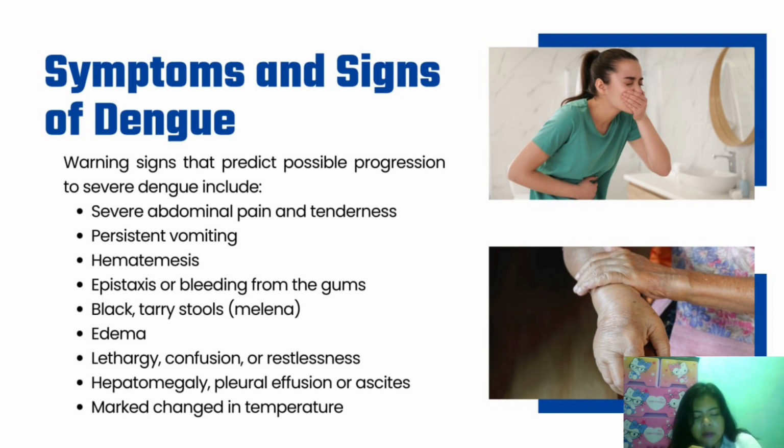Tapos, the third one is hematemesis. So, yung hematemesis is the vomiting of blood, which may be obviously red or have an appearance similar to coffee grounds. So, magkakaroon ka lang ng hematemesis when your blood vessels become damaged and leaky and the number of clot-forming cells or yung platelets sa bloodstream ay babagsak. Pwede itong mag-lead into shock, internal bleeding, and organ failure, and even death.